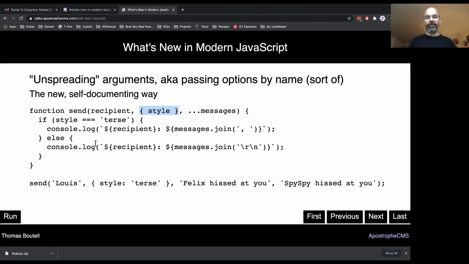But more important, I think, is that it's self-documenting. My comment is gone, unless I actually need to explain how styles work, of course. But basically, my code is now self-documenting. I can have this comma-separated list of options. This is very much like being able to pass arguments to a function by name. It feels like it. There are some languages where there's a syntax for passing arguments by name. We're pretty much getting that benefit, but in JavaScript, which is a beautiful thing.